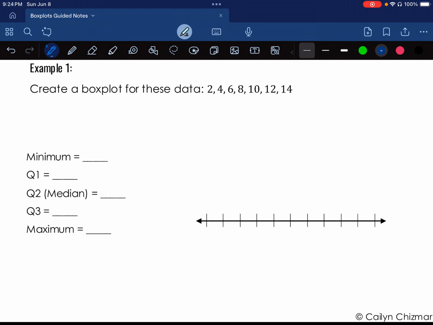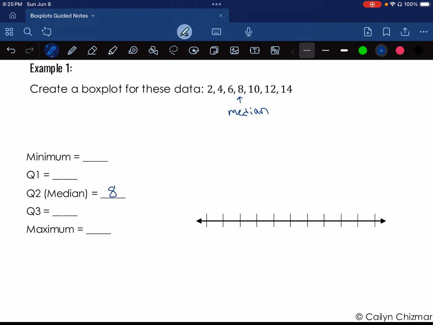Now, when I'm doing this by hand, even as a math teacher, I still tick off until I get to the middle. So the middle here is 8, smack dab in the middle of our set. Oh my goodness, scribble erase, what are you doing here? All right, so that makes 8 the median. So go ahead and write that in here.